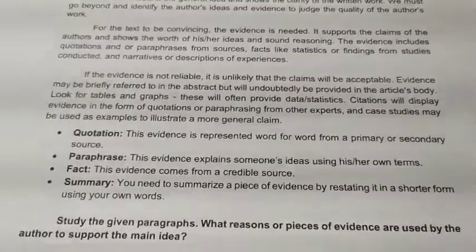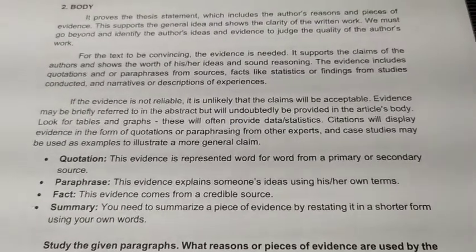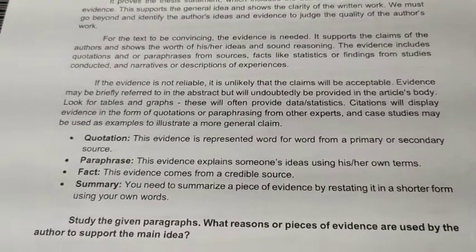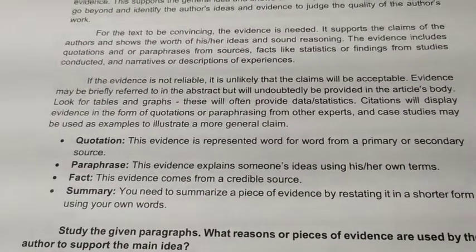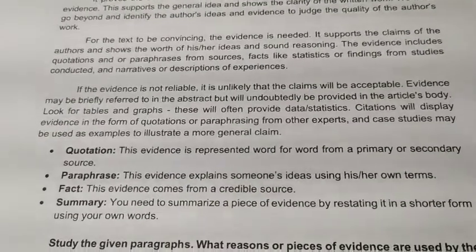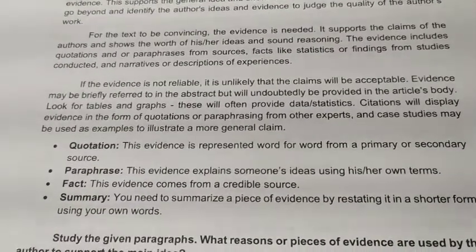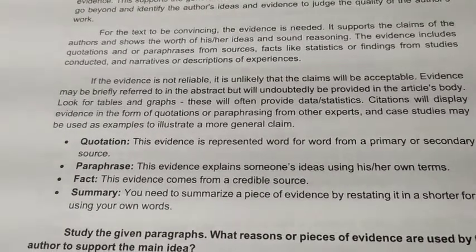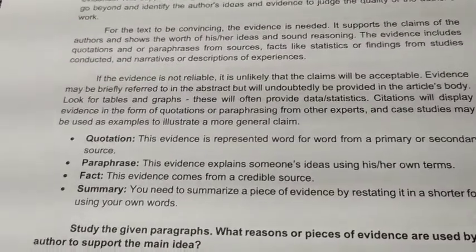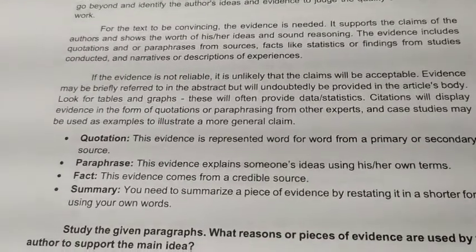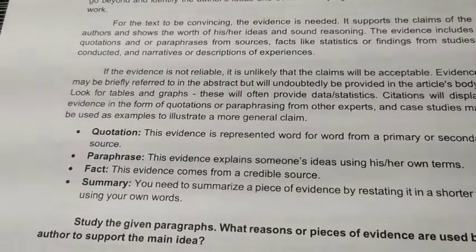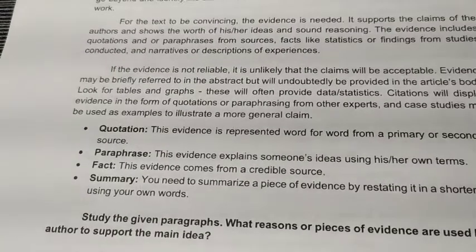So you can also provide statistics, because it is information. It is data with which you will support your introduction. However, you should cite your sources properly. Then you can use quotation. This evidence is represented word for word from a primary or secondary source. So we use quotation if we will directly use the exact words from our sources. For example, you do not want to change the exact thought, the exact message, the exact wordings, then you will use quotations. But you have to cite it, and you have to include quotation marks, because it is an indication that it is really words from the sources.